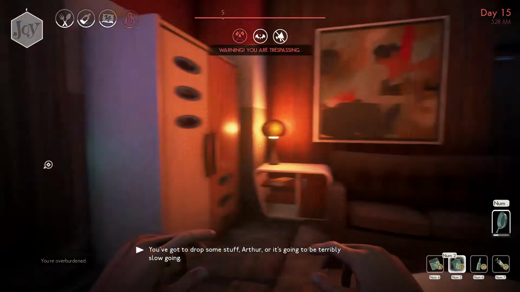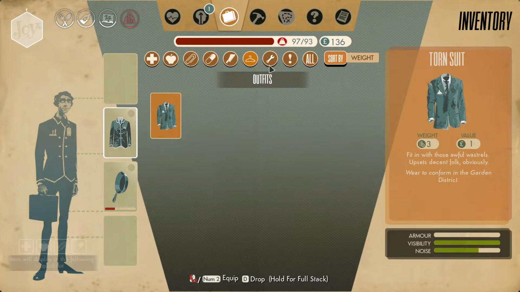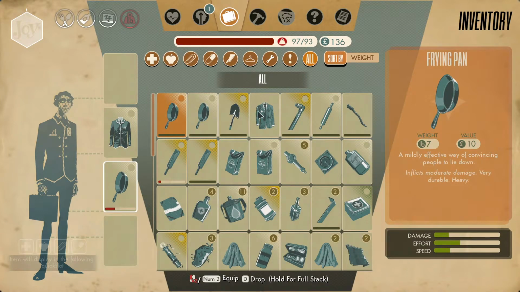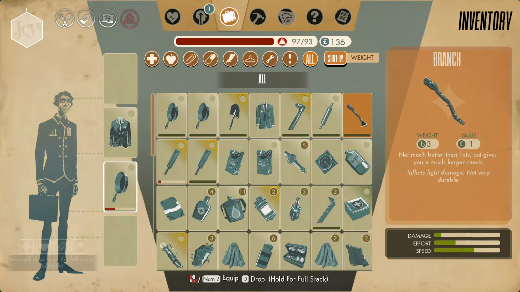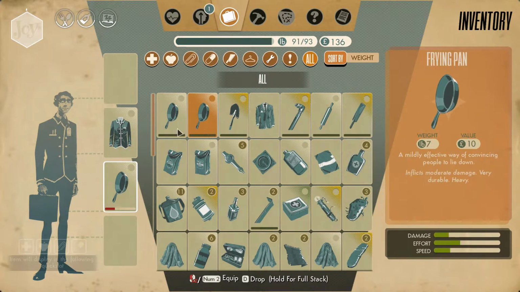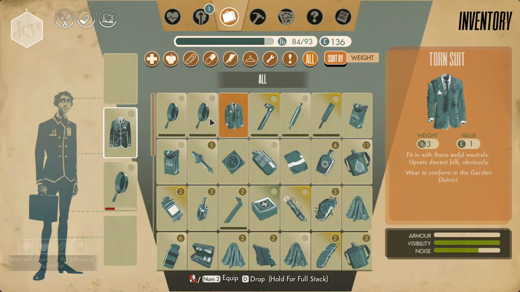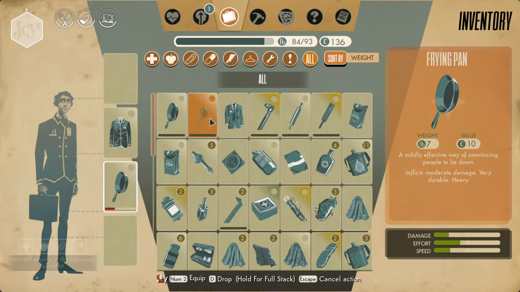We can't run with all this stuff. You better throw something away before something starts chasing you. It's already... damn it. We don't need this one. That shovel takes up so much. I have to assume I will find more of those. Okay.